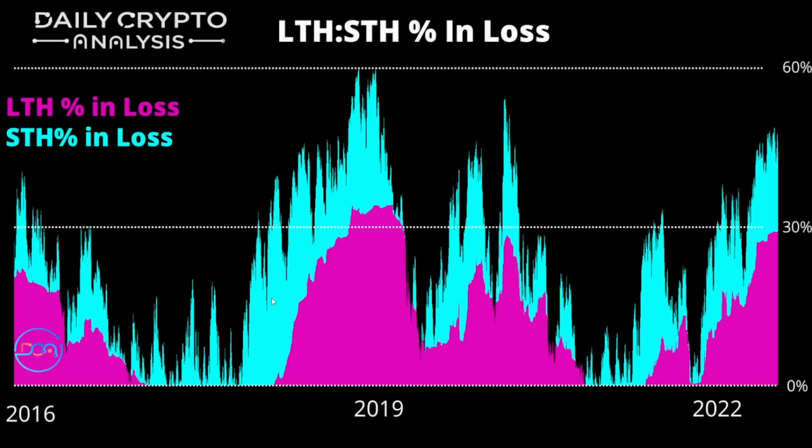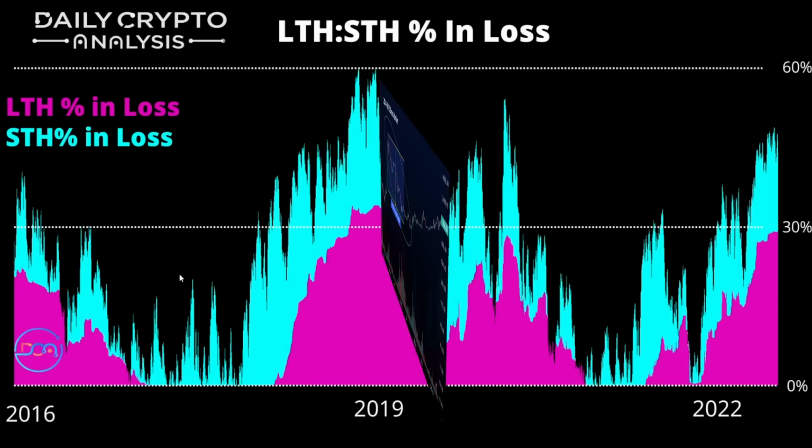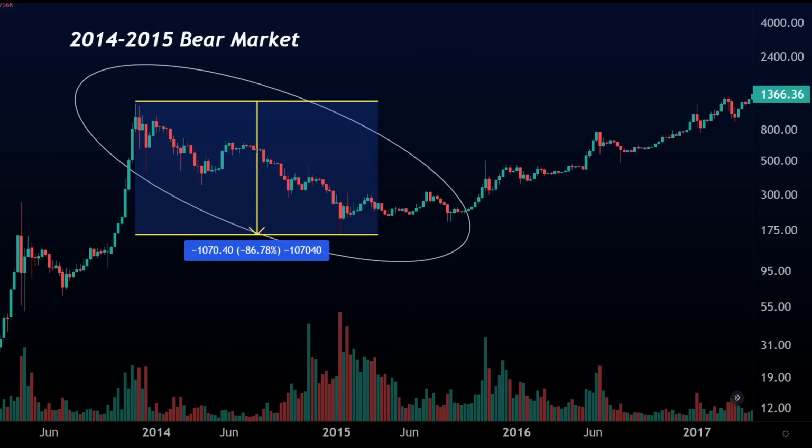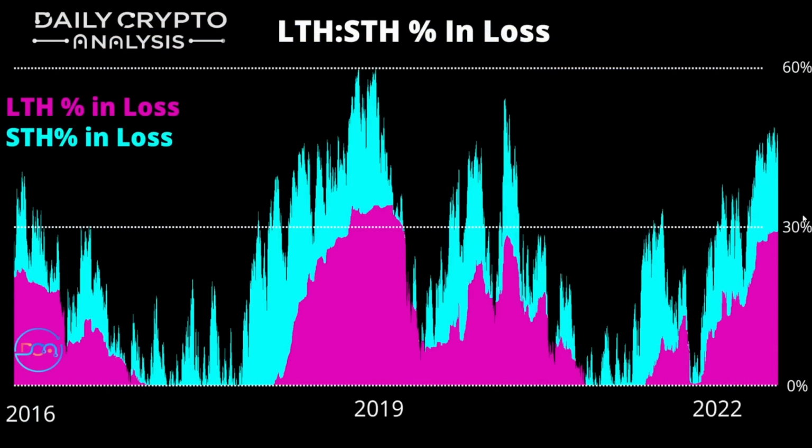So we're looking at data here from back in 2016, and recall that just prior to that, we were coming out of that extended bear market where we had gone down from around $1,200 at our all-time high all the way down to around $150 or $160 in 2014. So basically all of 2014 was a bear market, nothing but downward pressure. And 2015 was basically nothing but a sideways consolidation. And then finally in 2016, we were starting to move up.